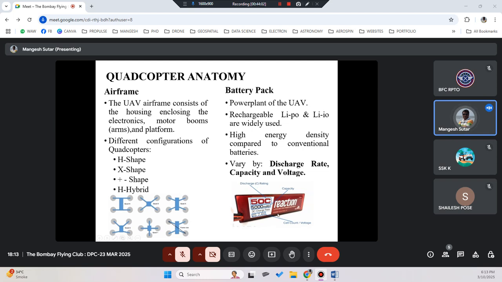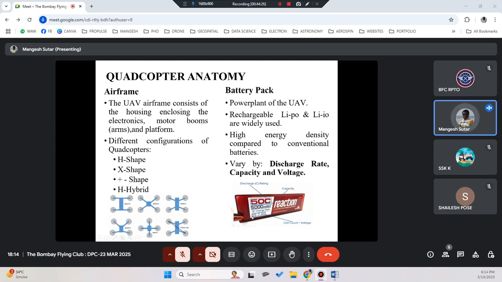So what is the discharge rate? How many cells does it have? How many volts? Like this is a two-cell, 7.4 volt, 5000 mAh battery, and the discharge C rating is 50C, of the capacity of the ampere rating.